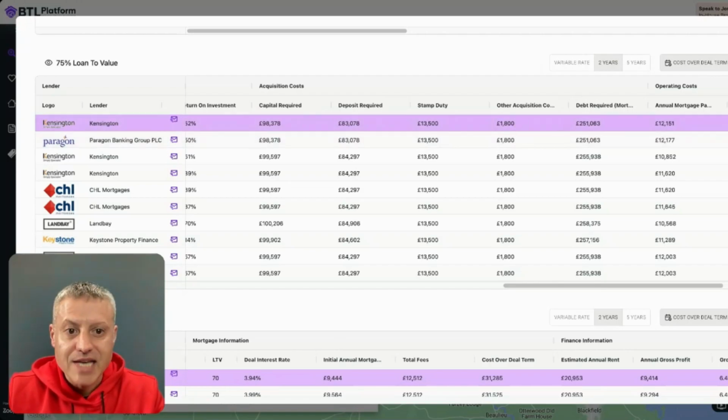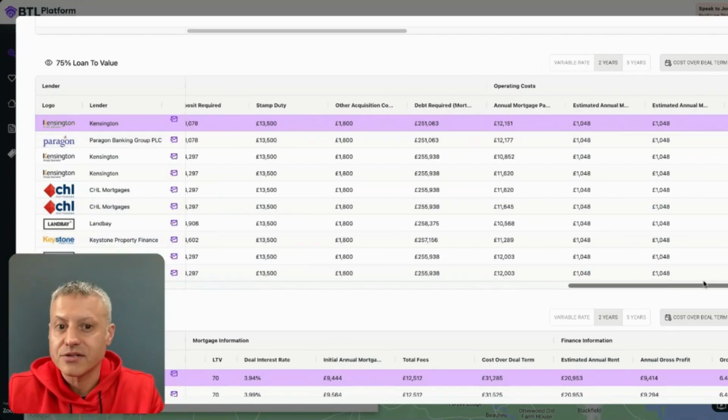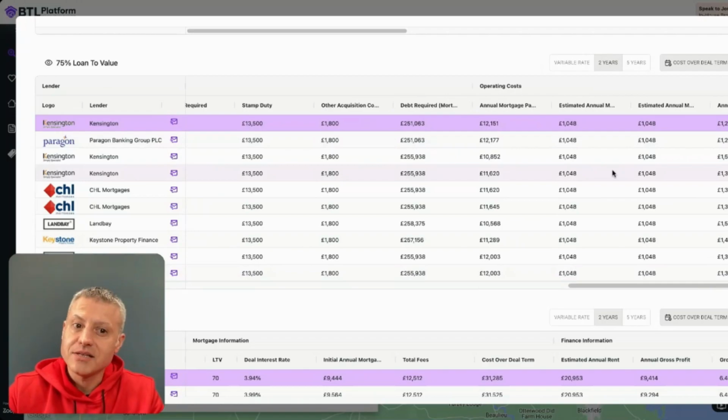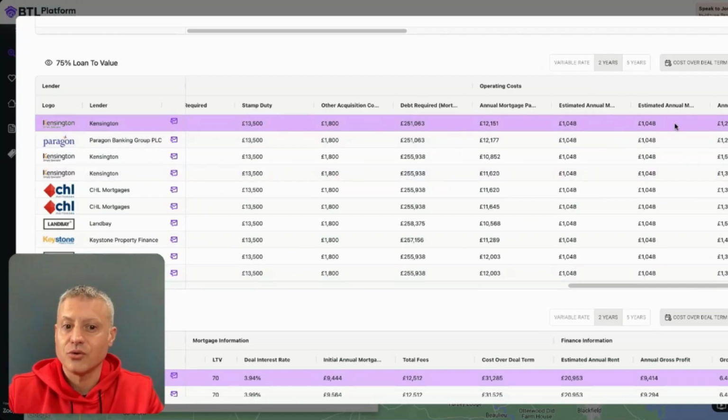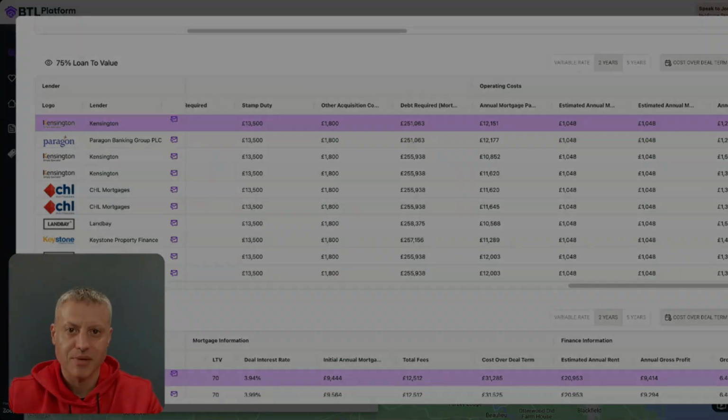I've got the amount of debt that I'm going to be applying for. I've got the annual cost of the mortgage in my operating cost section, the annual maintenance, management fees, and corporation tax. So effectively, what the platform's doing, literally at a click of a button in real time, is showing me what I can afford to purchase in the Southampton area with £100,000.